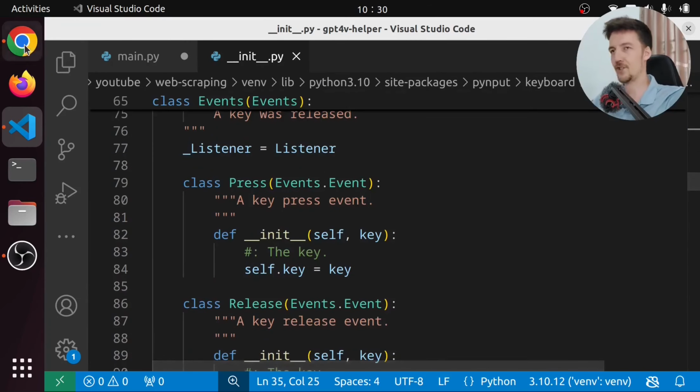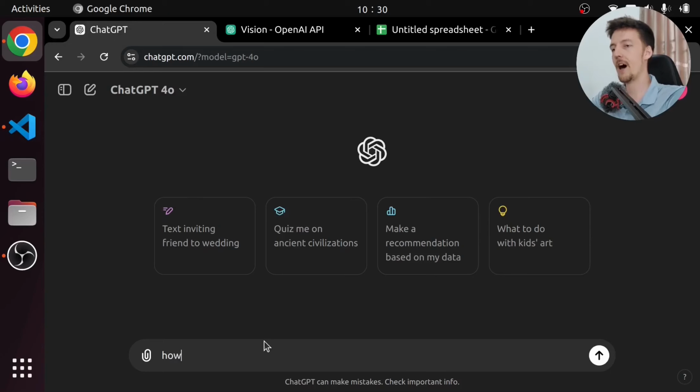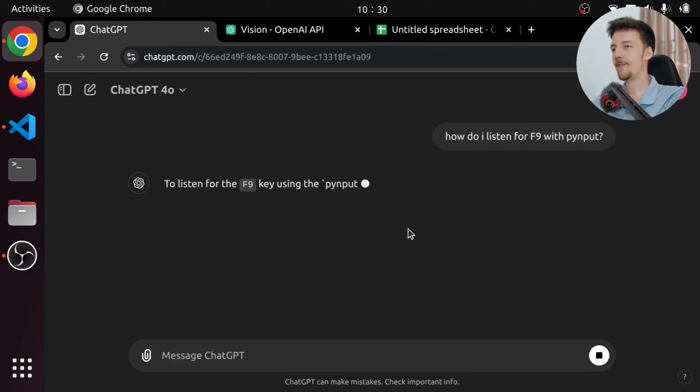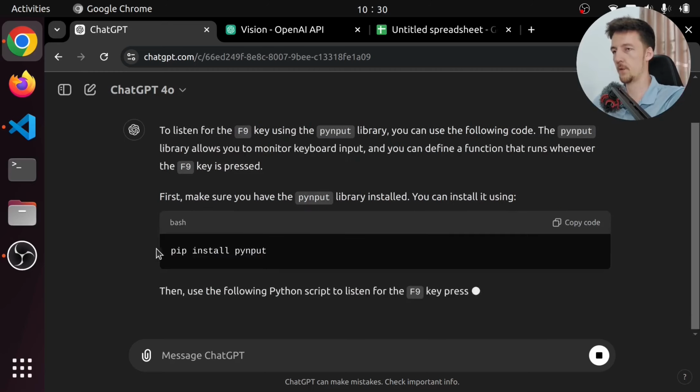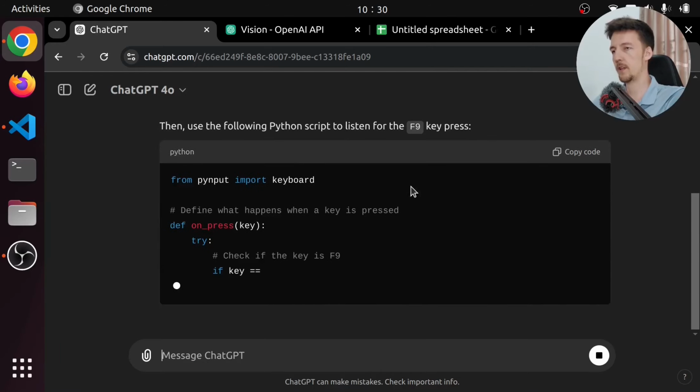How does this thing work? Let's ask ChatGPT. So, how do I listen for, let's say, F9 with PyInput? To listen for the F9 key using the PyInput library, you can use the following code. Okay, so we installed PyInput and we imported keyboard.